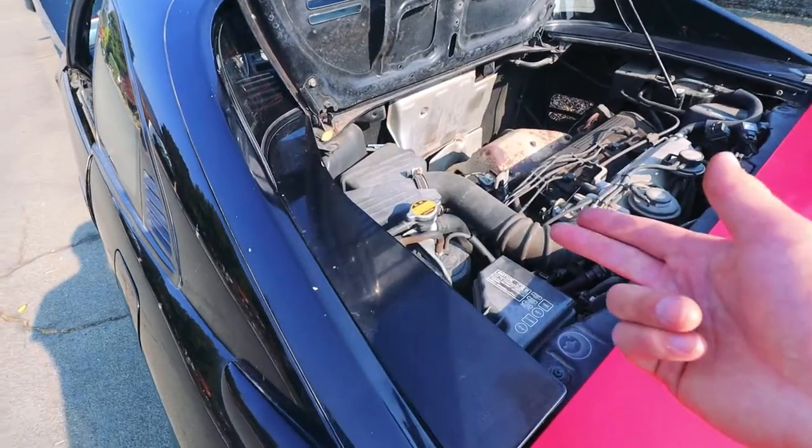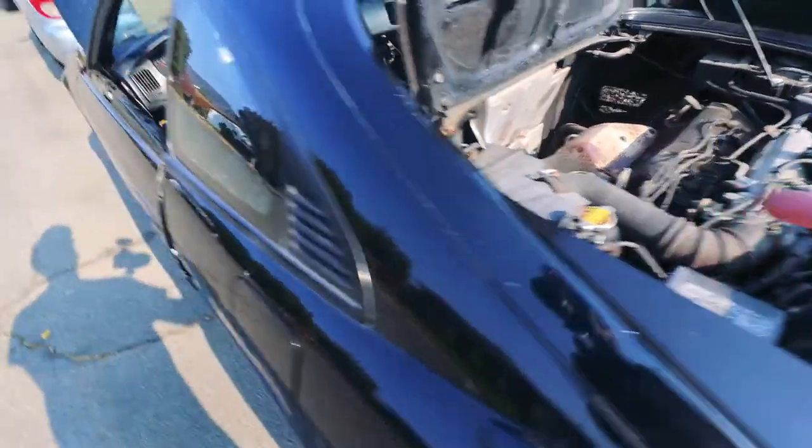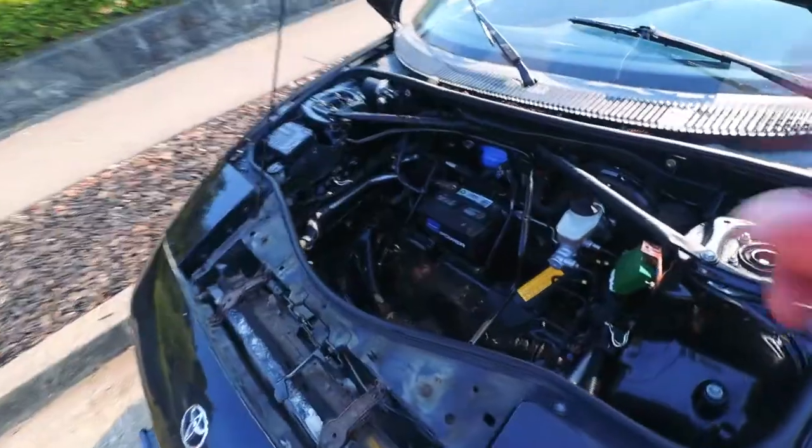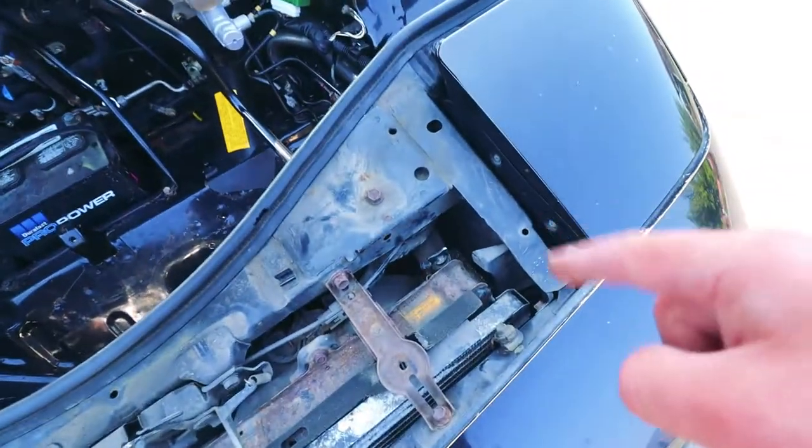All right, the MR2 is bled. I removed the no-spill funnel, put the rad cap back on, and over at the front, remove the hoses, close that valve back up, and close this petcock back up.